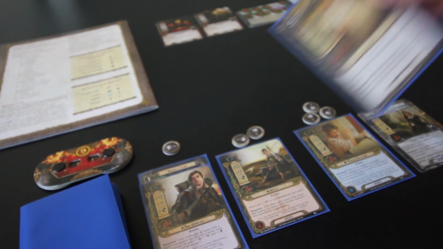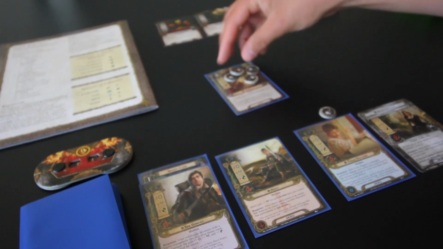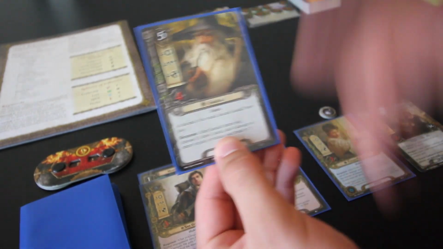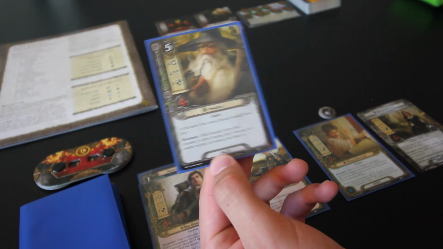Okay, so I think I'm going to go ahead and play Gandalf. So I'm going to use 1 resource from Sam's pool, 2 from Merry's, and then 2 from Frodo's. So that'll be 5 resources, and I will play Gandalf. So I'm going to be able to choose one of these 3 options. I can draw 3 cards, deal 4 damage to 1 enemy in play, or reduce my threat by 5.